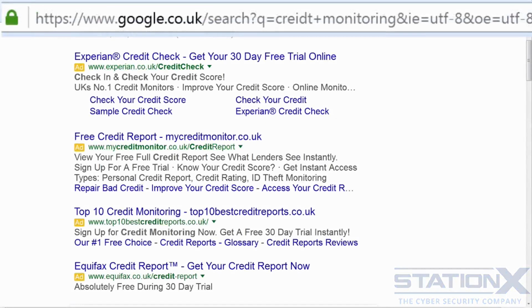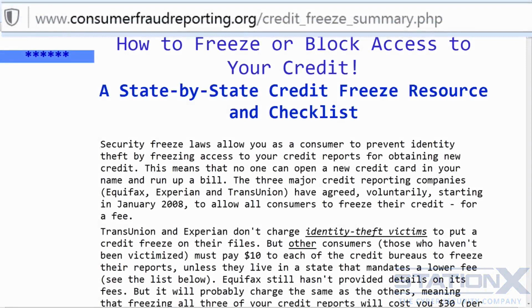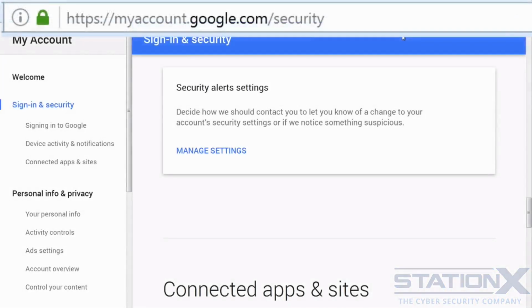Another control to protect you against these social threats is to use a credit monitoring service that notifies you of credit searches and applications that will help you, particularly against identity theft. In the US and other locations, you can freeze credit checks. This stops anyone from being able to take out loans or credit cards in your name. This is useful if you know you don't need any loans or credit, so you can freeze your credit. You want to monitor the accounts you care about where they provide this monitoring and alerting functionality.